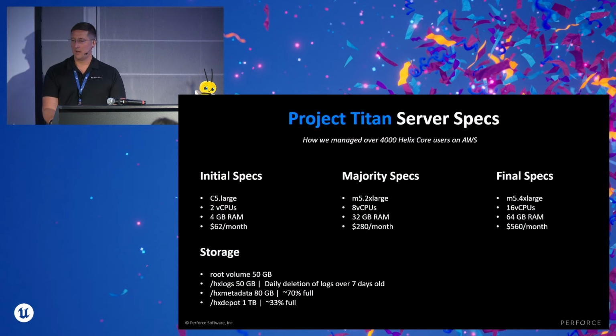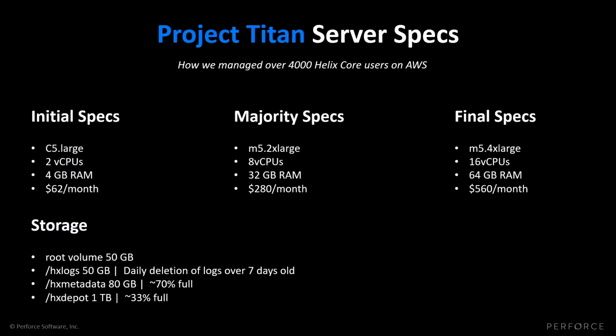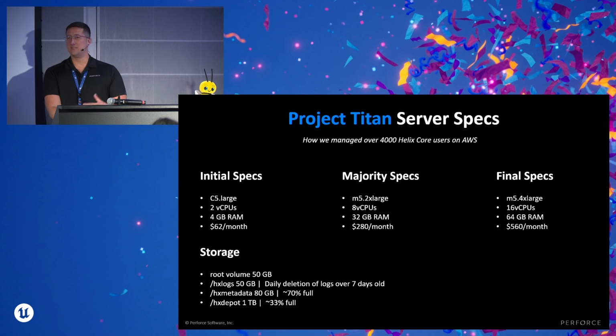So for the server specs and how we spun everything up. Initially, we were trying to make this as easy as possible for the teams within Epic and AWS and Perforce to manage and build out. So we spun up a very small server. And that lasted about a week, I think, before we started to top out on everything that was available. It was intentionally built out just for the initial pushes of Aaron and Sebastian and Sam, so it was very, very small. It was a C5 large instance on AWS, which is 2 virtual CPUs, 4 gigs of RAM, and very cheap to run.